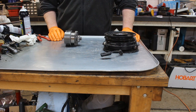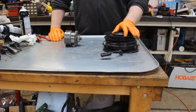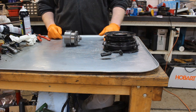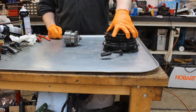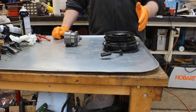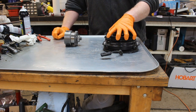Deere used it off and on starting in the 70s, and really with the 300 and the 140 it became much more common — the 140 always had an electromagnetic clutch. How it works is there's a field coil down here on the bottom that is mounted to the engine. That is essentially a magnet that, once you flip the PTO switch, power goes to the magnet and pulls the clutch to it, engaging this part right here.